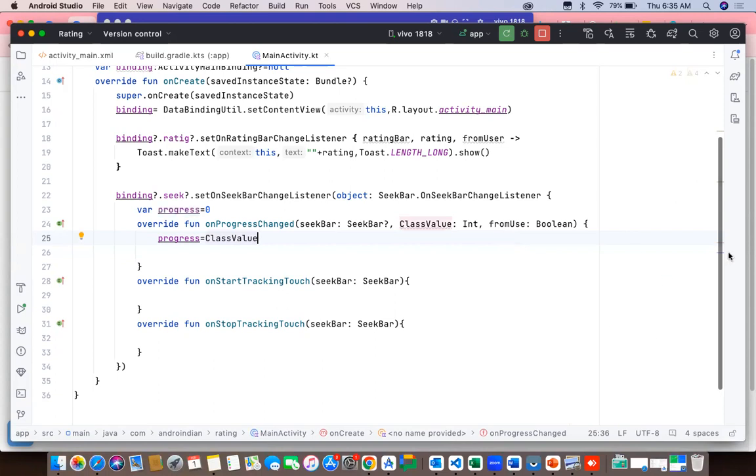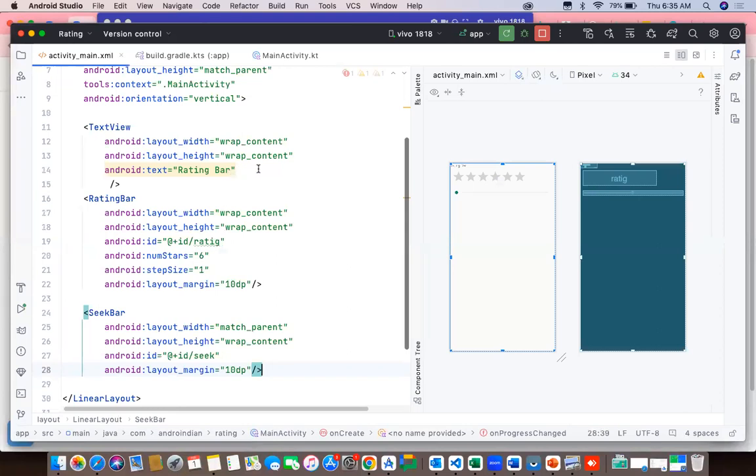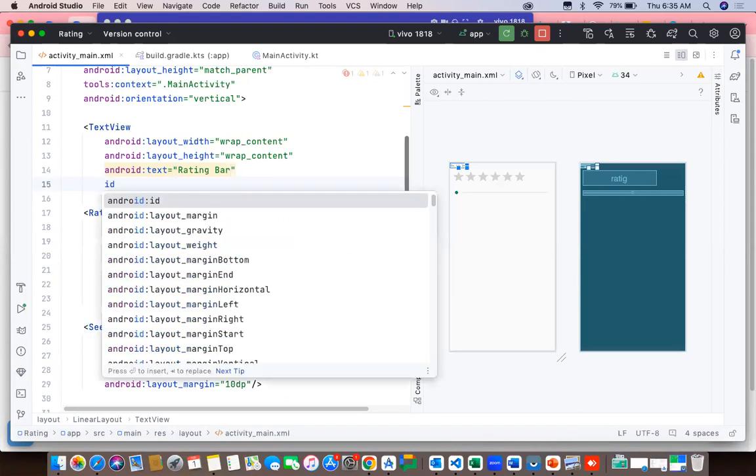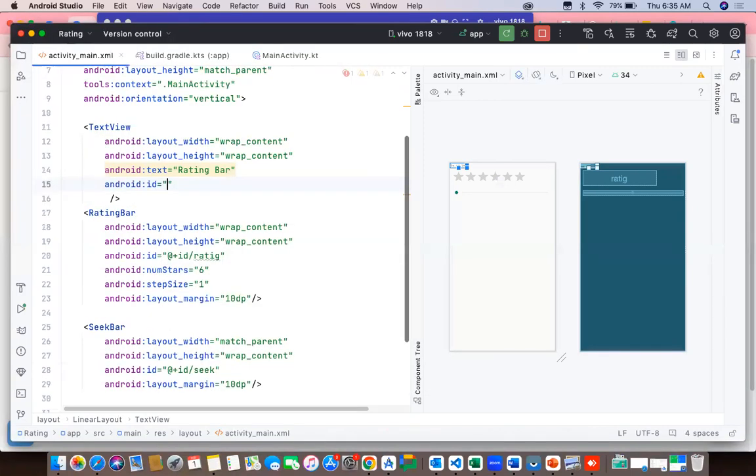Now where the user has stopped, there I want to add that value to this text view. So for this text view, I'll give an ID, that is TV1.